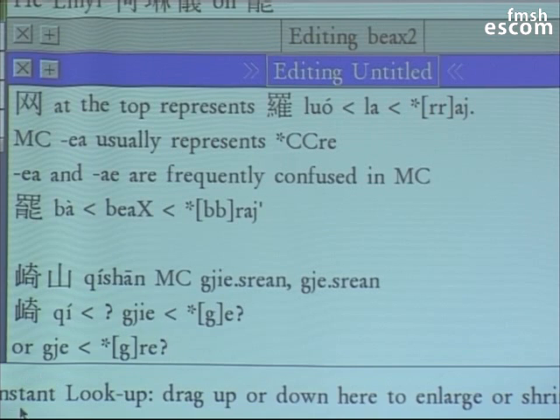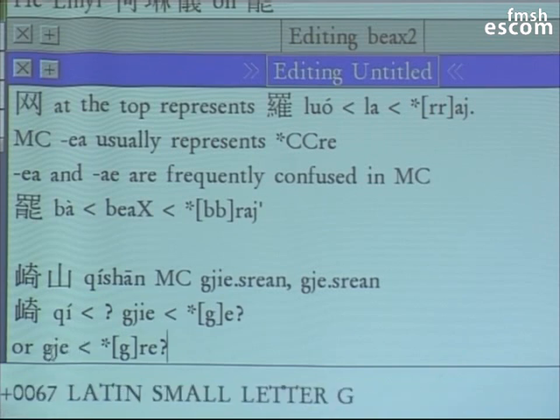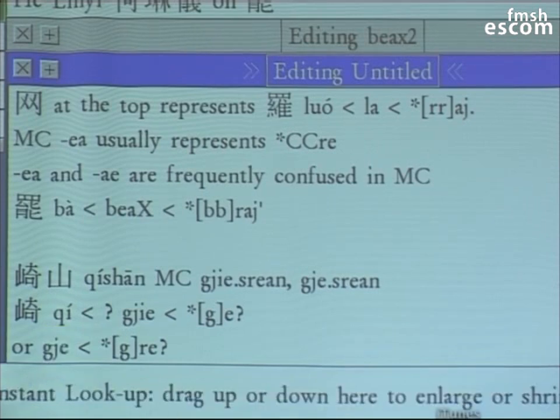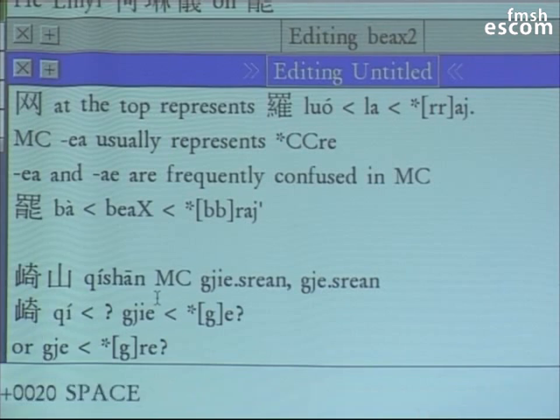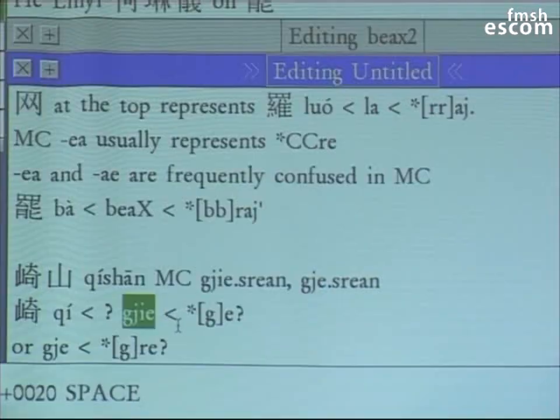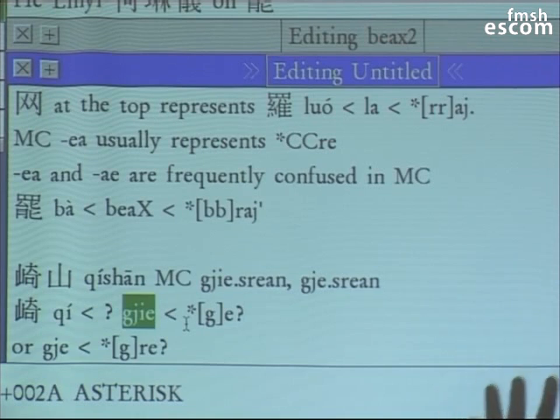Yan Zhitui, who is one of the authors of the Qieyun, in the Yan Shi Jia Xun, says, I believe, that ignorant people pronounce it this way, but you, my children, should learn to pronounce it this way. One of the reasons we believe the distinction had some reality is that he warns his family against one. But this syllable shouldn't exist, because if you have a velar before an e in type B, it should palatalize. But remember, it's a place name, and place names often seem to preserve the local pronunciation, even if that wouldn't be regular for the rest of the language. So I suspect that there was no palatalization in that area also. So we have palatalization as an innovation starting in the middle, which didn't necessarily ever make it to the two ends. And that's suggested by this.